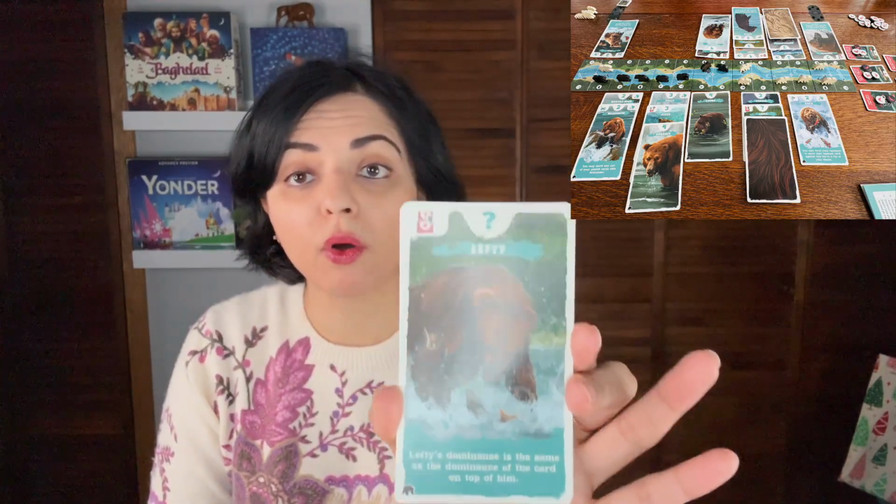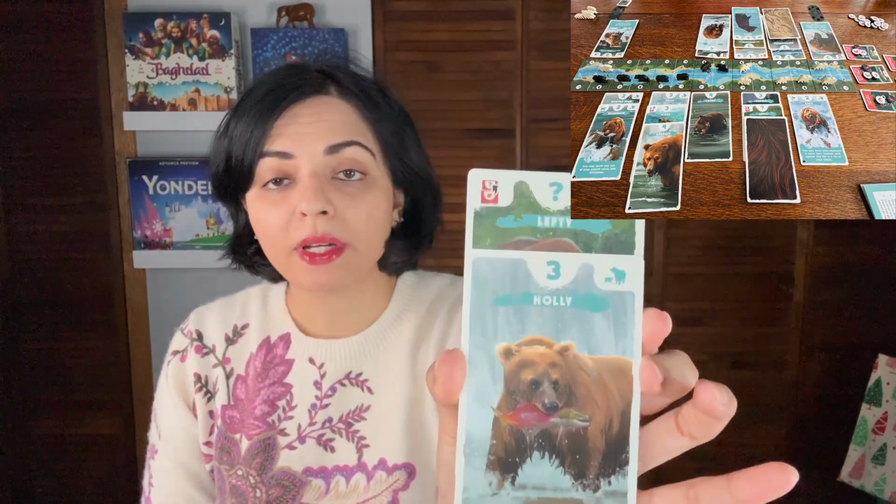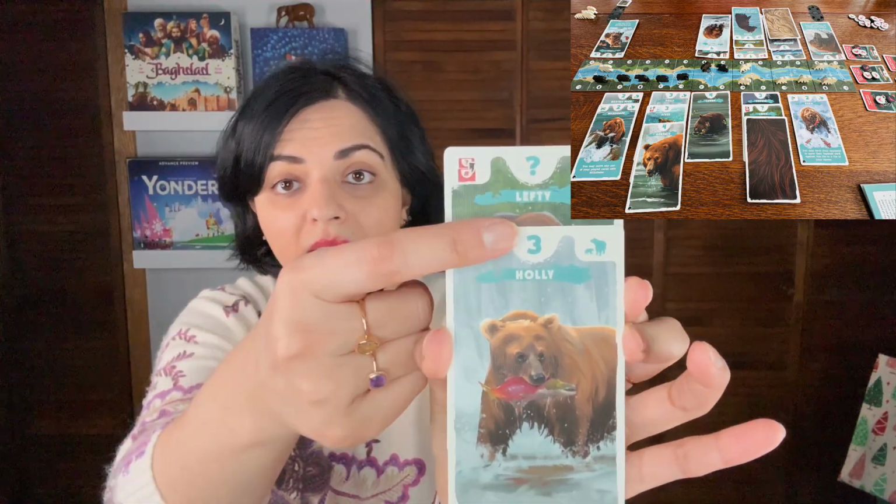And there's certain cards that are affected by other cards that are played, which determines their dominance value. So for example, this one says Lefty's dominance is the same as the dominance of the card on top of him. So when you play this card, you don't know what the dominance level of Lefty is yet until you play another card on top of Lefty. So now if I play Holly on top of Lefty, now Lefty has a dominance of 3 and Holly has a dominance of 3. So now I have a dominance of 6 on this section of the river.